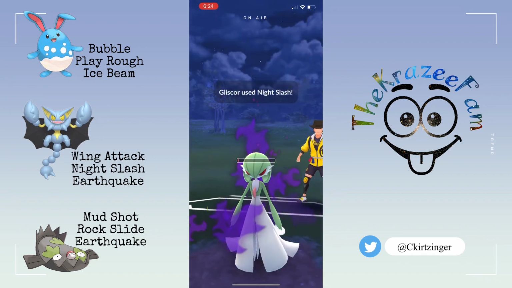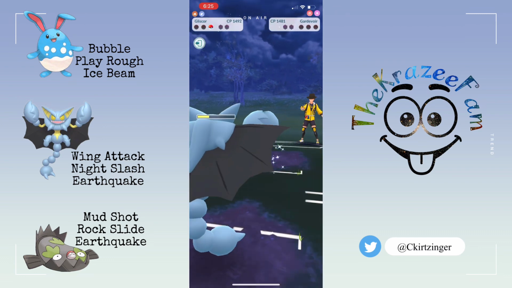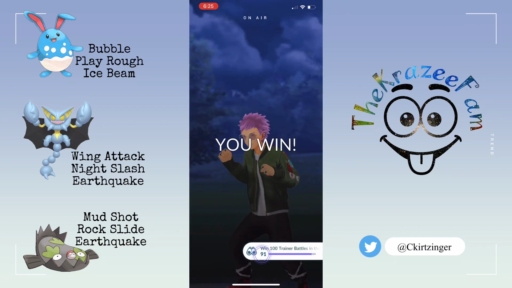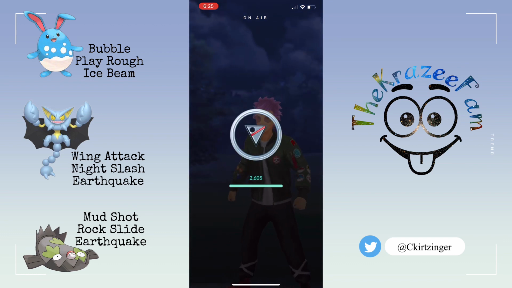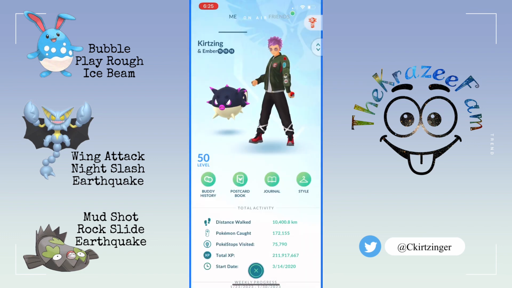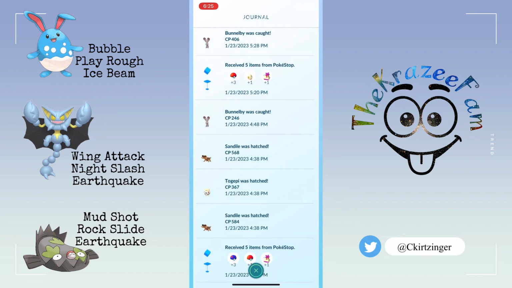So get into some battles here. Been rambling on for 2.5 minutes already. So anyways, you got Azumarill with Bubble, Play Rough, Ice Beam, Gliscor with Wing Attack, Night Slash, Earthquake, and then Stunfisk with Mudshot, Rock Slide, and Earthquake.